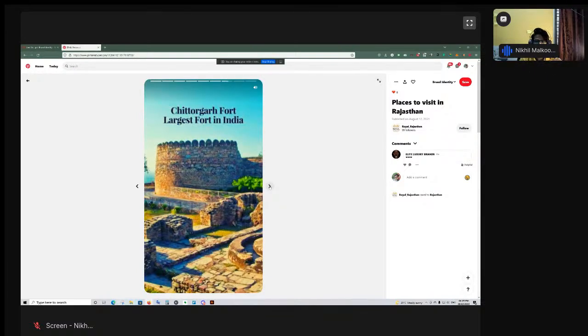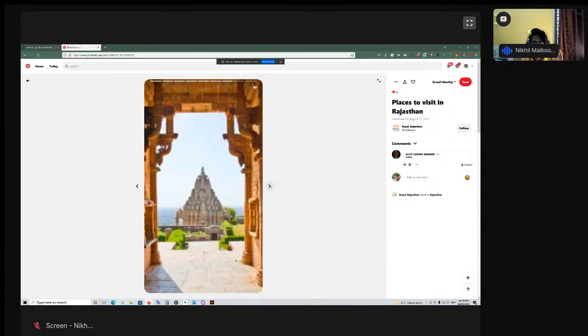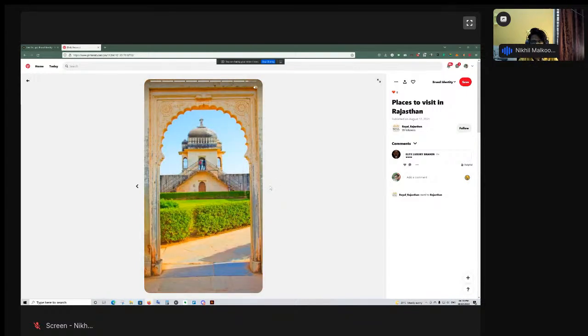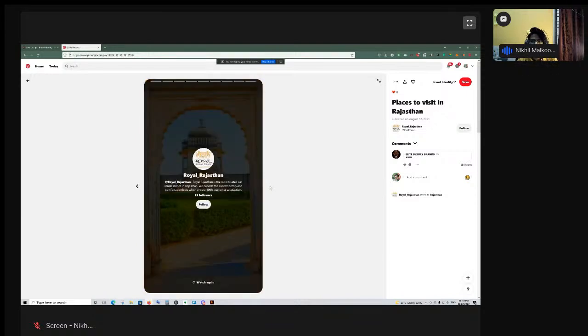Whenever you're designing with respect to the geographical location the client is into, and they want to reflect that location more in their brand identity or logo, then you need to research all of these things, right?